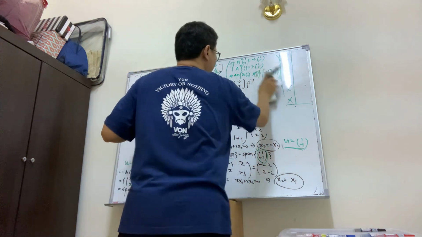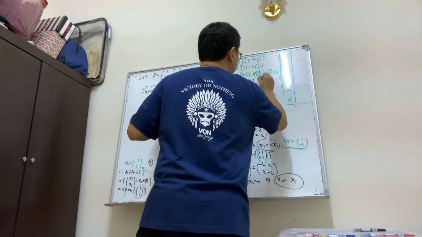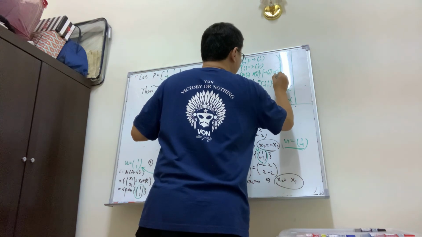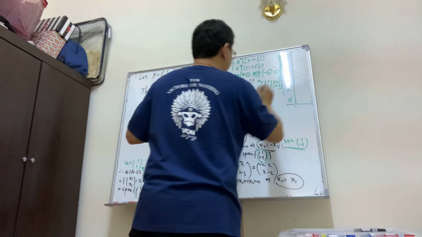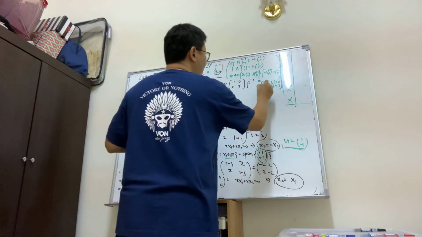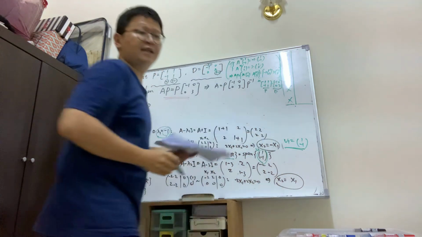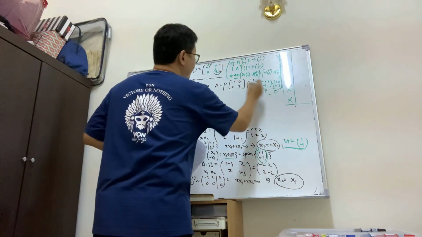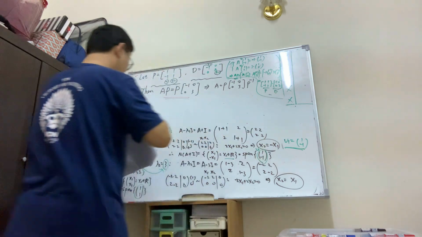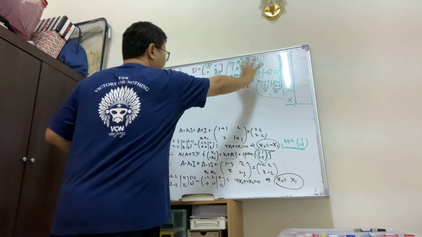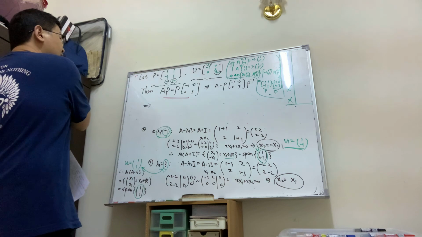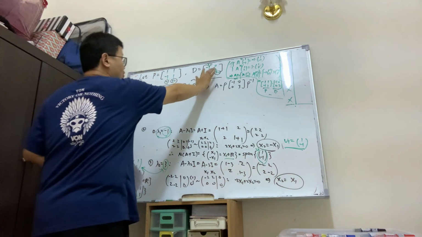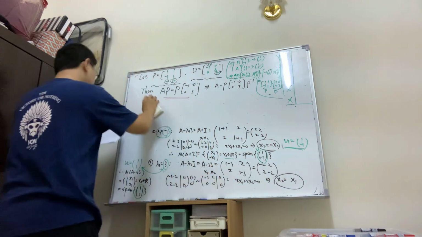Meaning for this matrix, we could write it as (1, -1), (1, 1) and put the diagonal matrix. Consider the diagonal matrix, this one. And then it's our P, and then it's our diagonal matrix D. So indeed, AP equals PD. But for this step, you could skip it. But you should know it's our P, it's our D. And if you change the order, you should change the order. Okay.